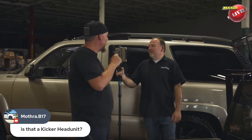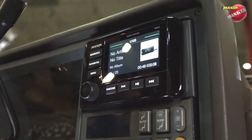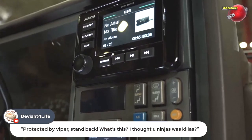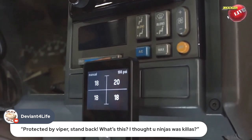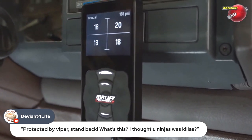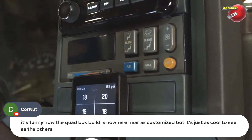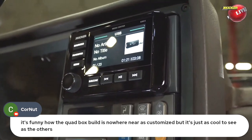Jason Owens has resurrected the Q-Forms brand and I was able to get a set from him. The head unit is a Kicker KMC4 marine source unit — every single audio component in this truck is Kicker. There are two IQ 1005 amplifiers powering the entire system: the QSS components in the kick panels, KS 4x6s in the stock dash locations, and for the time being a pair of Comp RT loaded enclosures with passive radiators behind the seat — a pair of 10s — while I decide on the final sub setup.